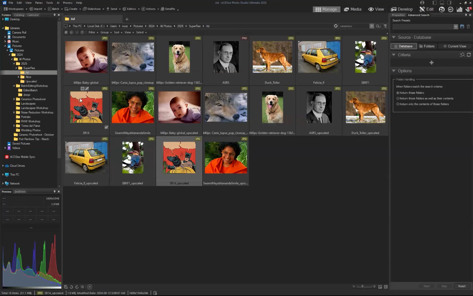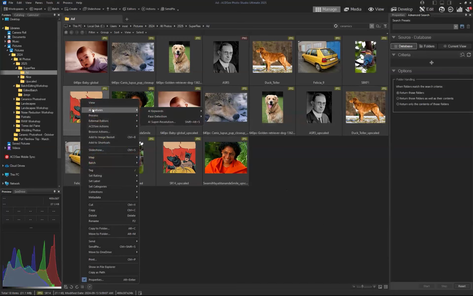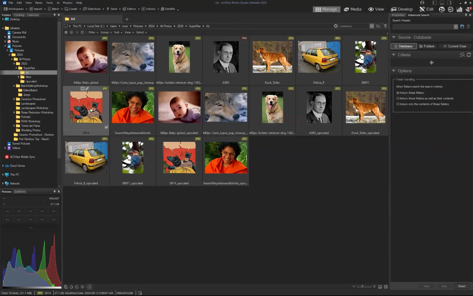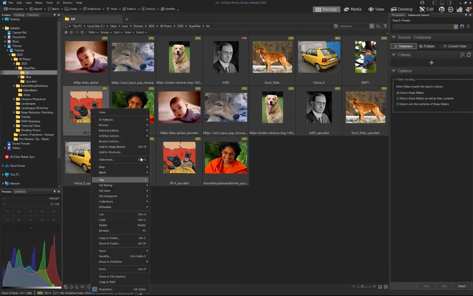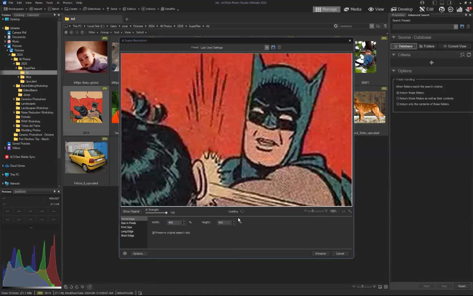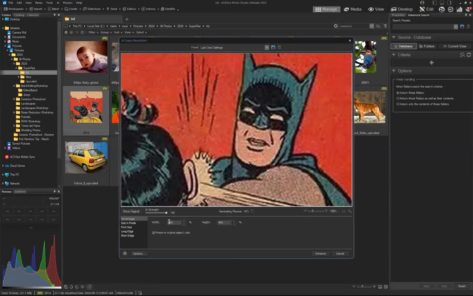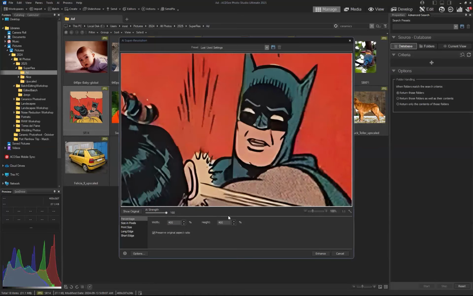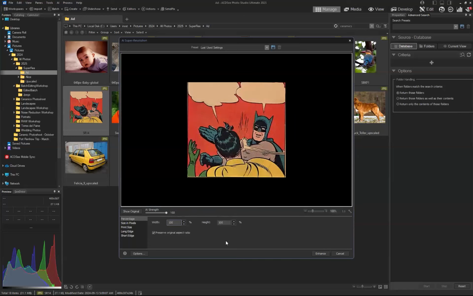To show you what I mean, I'm going to open the Batman photo right here. I'll go to AI features, AI super resolution, and you'll see that it's remembering the settings that I used last, so 400. But if I choose 100, it won't change the size of my image.